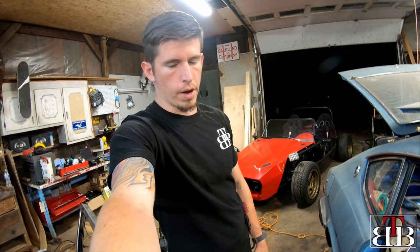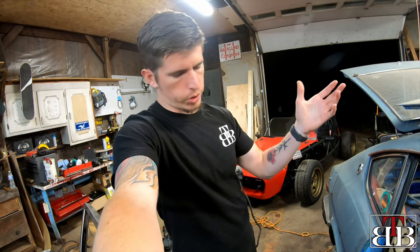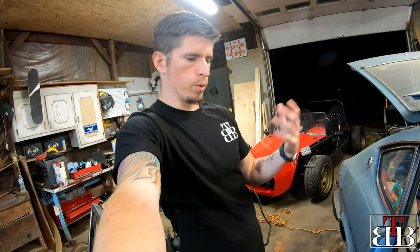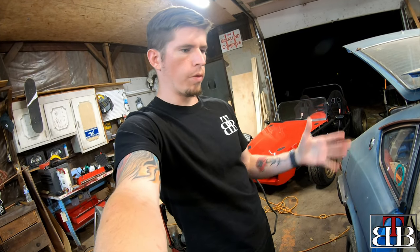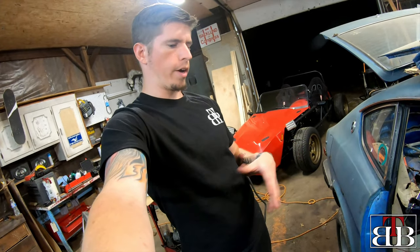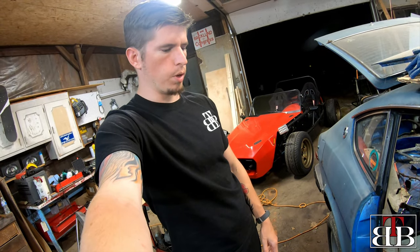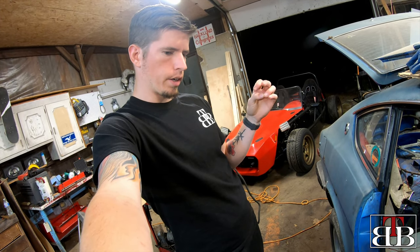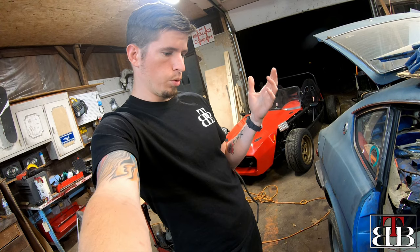So I'm not gonna complain about it. But that being said, I do wanna get both floors in the position where once I'm ready to put this thing up in the air and access the bottom, I can do the frame rails, I can do the seam seal, I can do all of that on both sides at the same time, instead of having to play the back and forth hustle and bustle game. With that being said, I'm going to start cutting out the floor on this side.